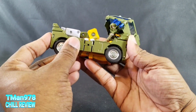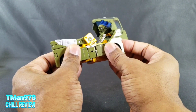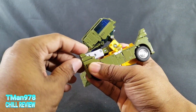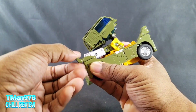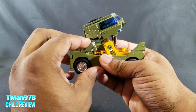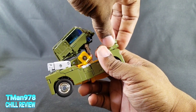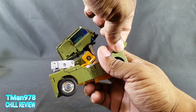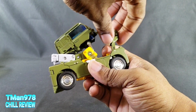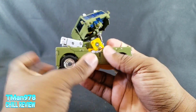You're probably gonna have to readjust this, so don't worry about it. Make sure the legs are straight. You're probably gonna have to readjust this after we're done, but these slide together. And back here, we can detach this toe, unpeg that, make sure this is slid forward, and bring this down, and it clips down right there. A little bit different on this toe. Bring that up. Now there's a sliding bar. You got to unpeg it from the front. Slide it up. Bring it down. Slide that bar up this way and shove that into there.